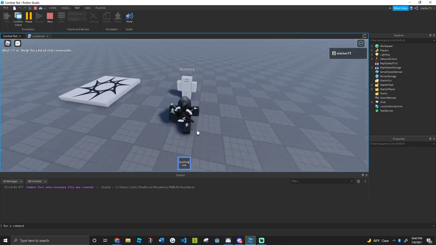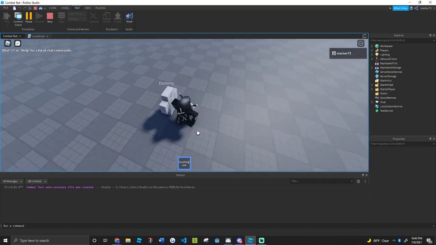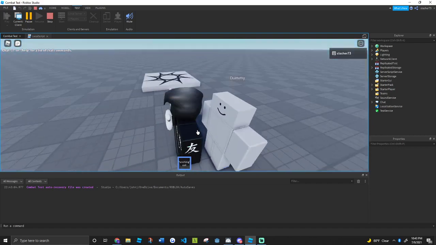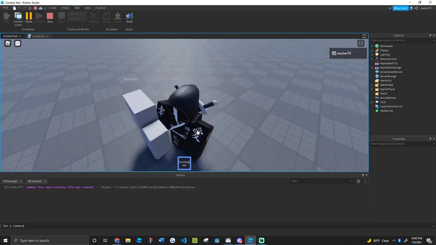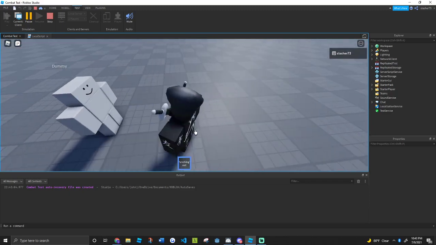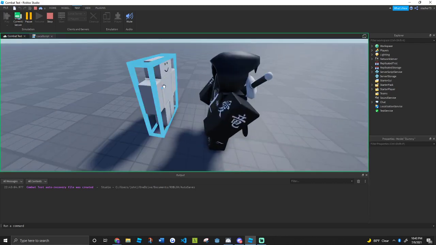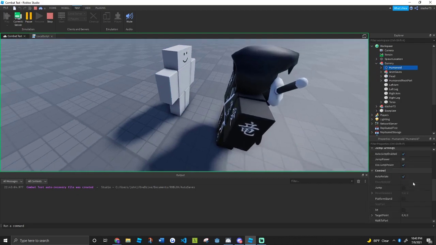Alright, so now, how can we make this deal damage? I want it so when my right arm touches something, I deal damage to what it touched. Specifically, we know this dummy has a humanoid, and I know that this humanoid has a health property.